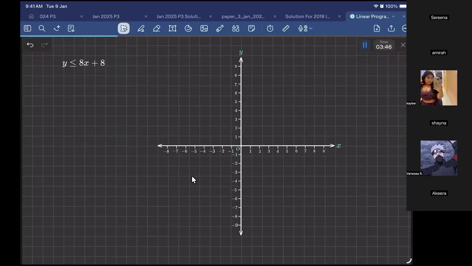All right, so Vanessa, let me check what you did, right? So your first step, you found the y-intercept. At the y-intercept x is 0. So yeah, that looks correct. And then for the x-intercept, y is 0. So minus 8 is equal to 8x, right? Right. One thing, Vanessa, don't leave it as minus 1 is equal to x. Switch it around. So x is equal to minus 1.